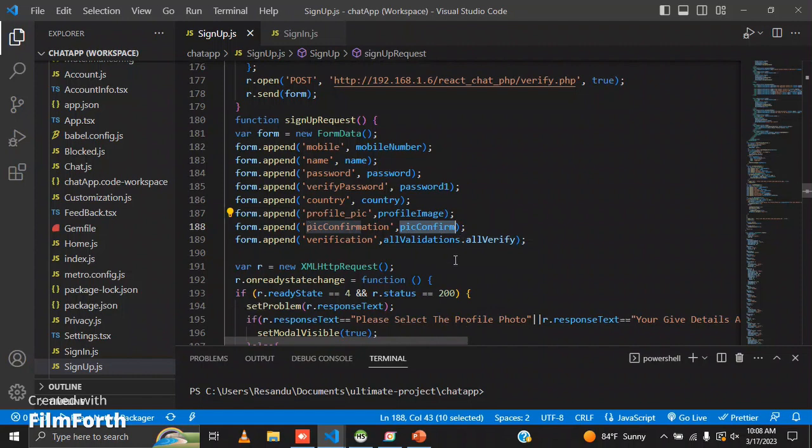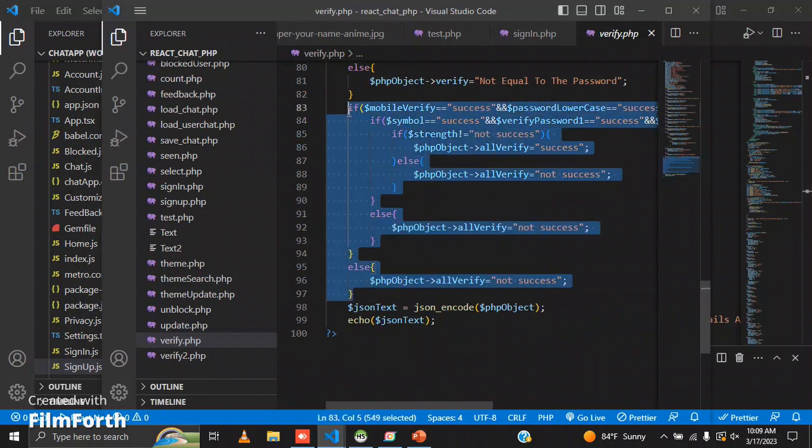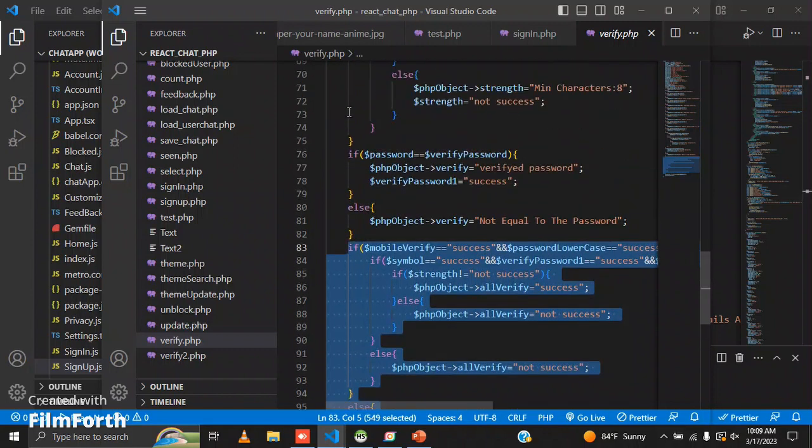That's why I used in the PHP side this whole if statement. From only this if statement, it identifies whether you have given all the text according to the given requirements.